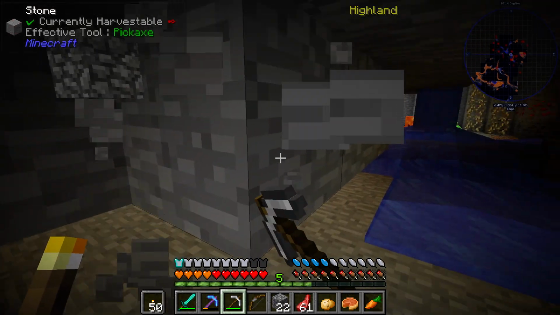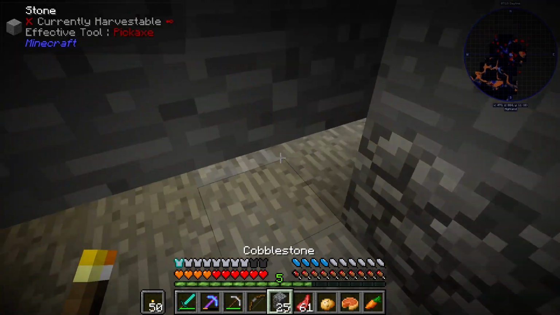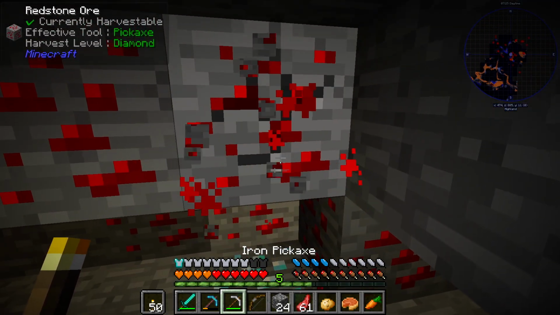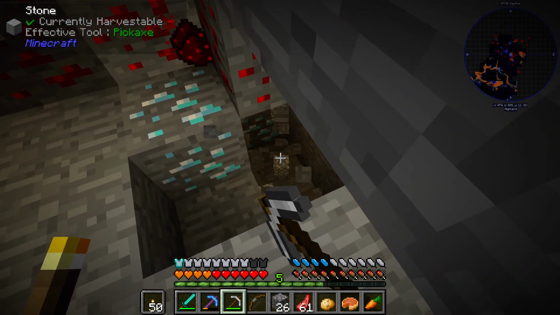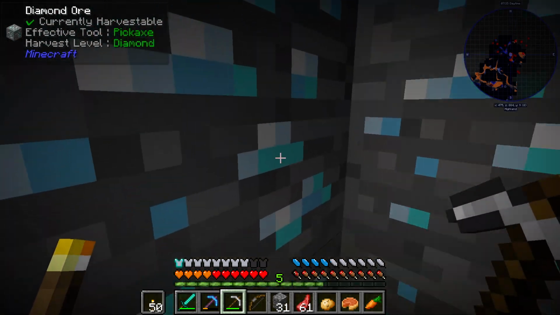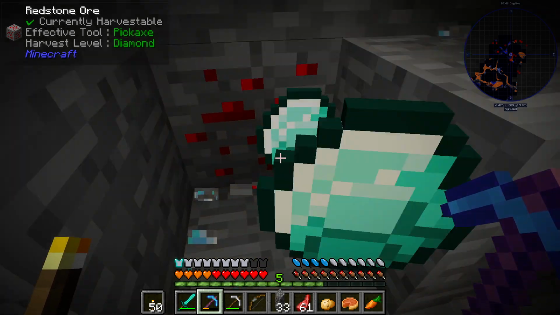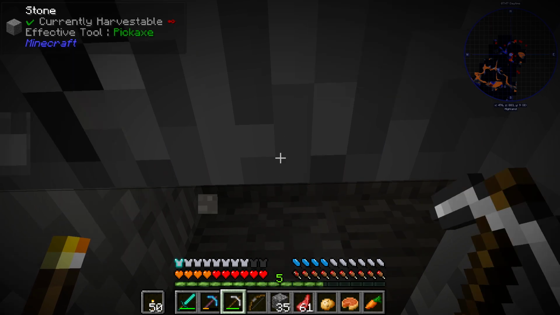Diamond? He's trying to shoot me. So that's a big no-no. No shooting me. Dig it around, cause this has fortune one. My other one had better, but I think I left it at home. There we go. I hear somebody walking around.